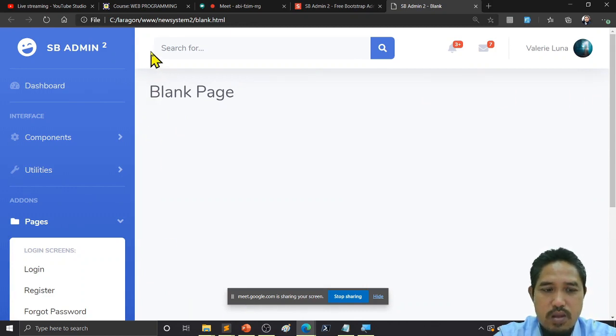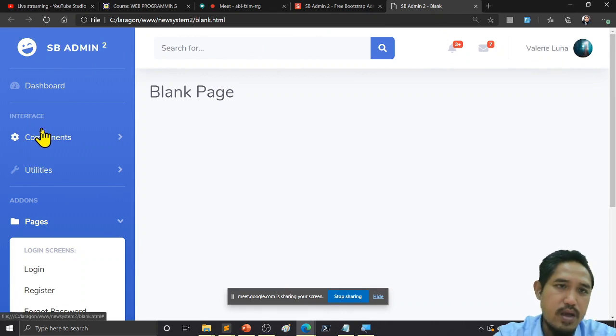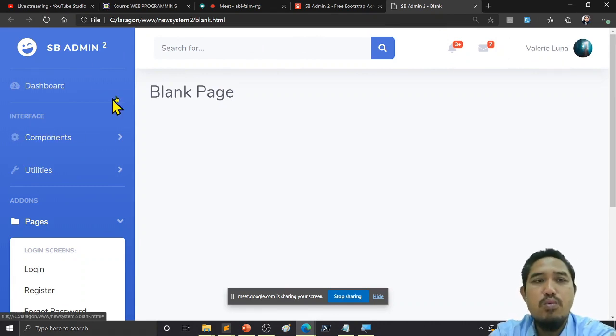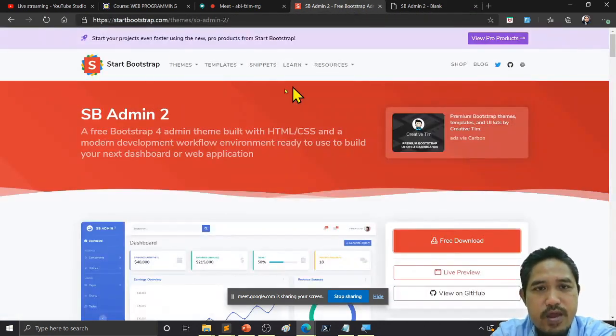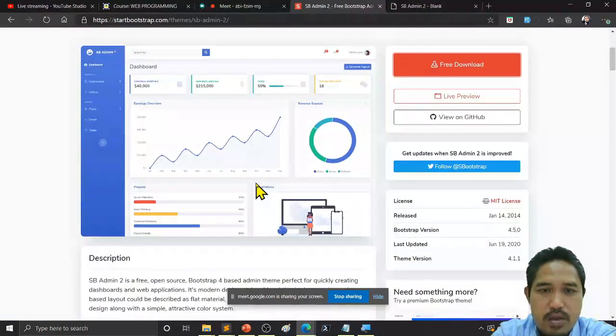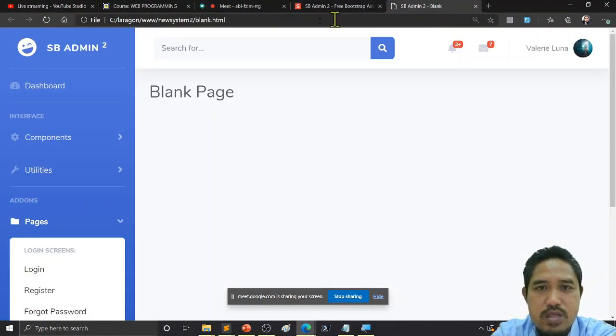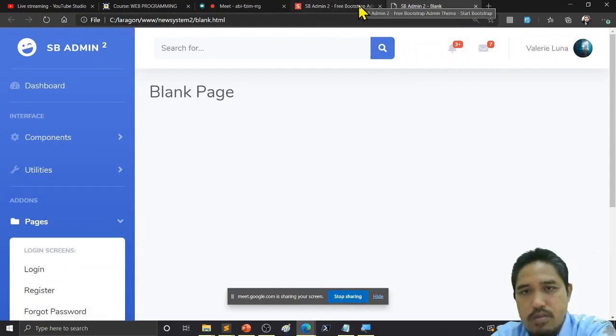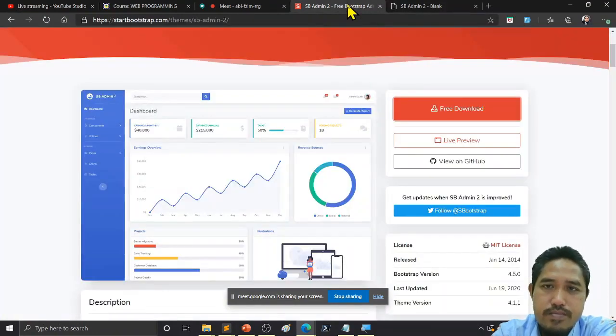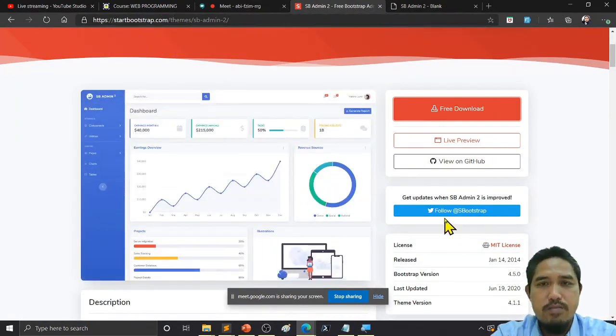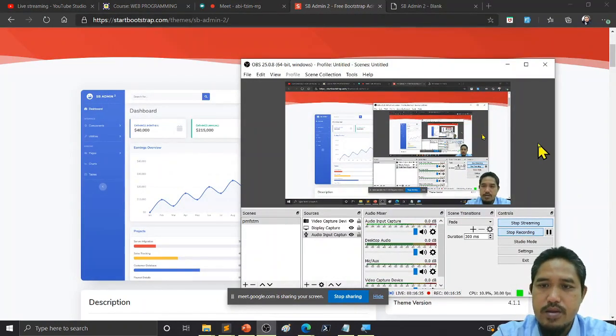Additionally, you will have the toolbar or navigation bar, and the sidebar. This is generated from the free SB Admin template. If you don't prefer this template, you might want to search for another one. Later you can add another template, no worry. But currently I will be implementing the SB Admin template.